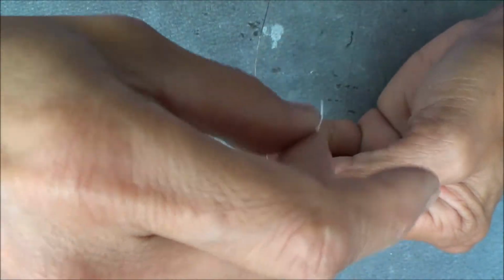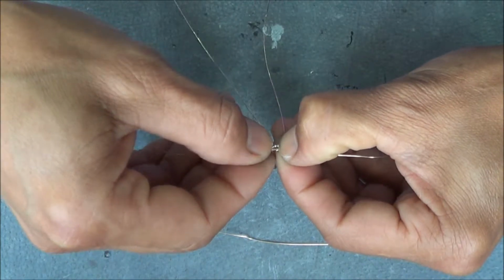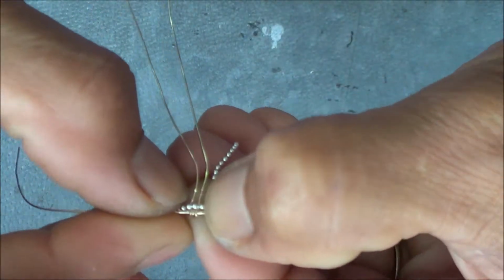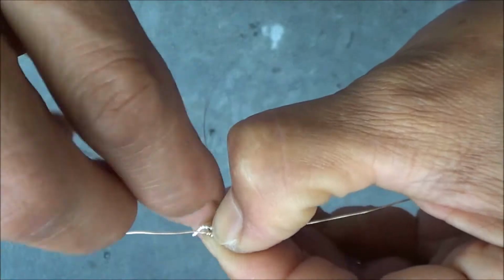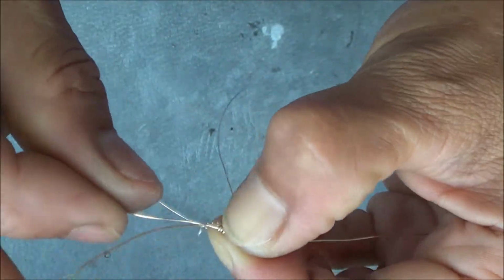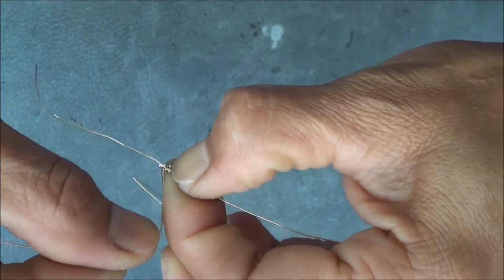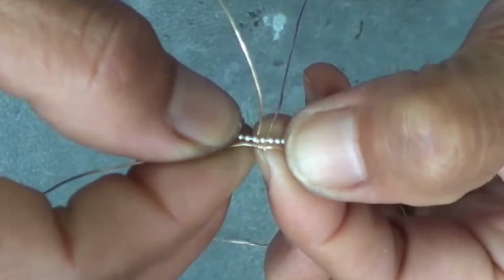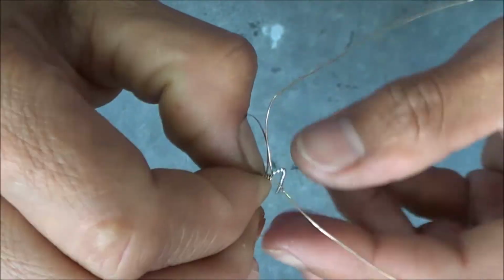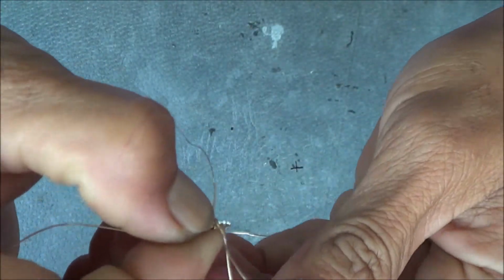And then I'll take my bead chain and lay that on top of my wire, taking the center again, and I'm just going to try and tuck this in to see the first bead there. And I'm going to wrap this up like that, and I'll just separate that and go, tuck it under. I'll do the same on the other side. And tuck that under.